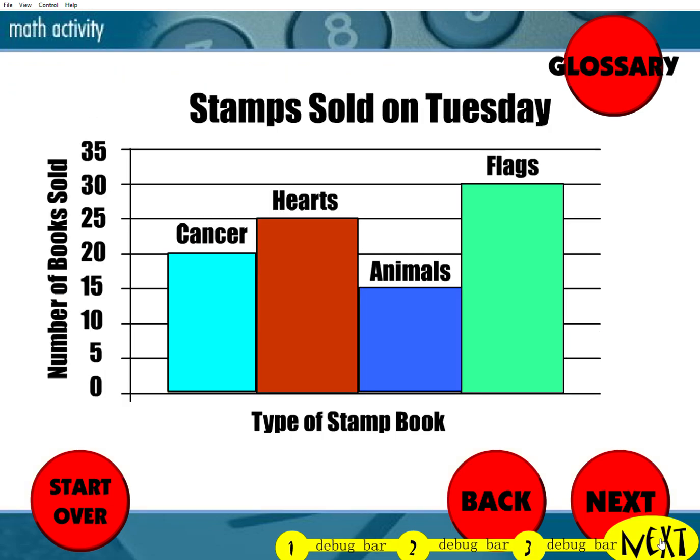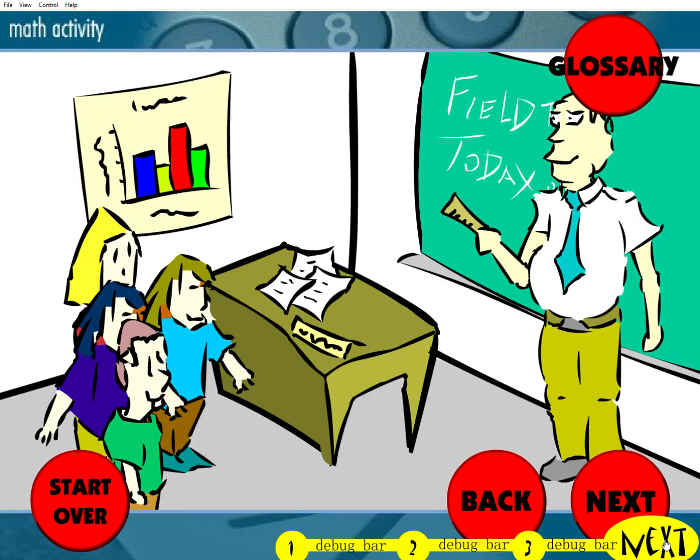Okay, class, here's your first example of a bar graph. Everyone look at the graph and now look at the words. Above that, you can see that now notice that each bar. Now that you know all of the to find out how many books of animals. Now you try.